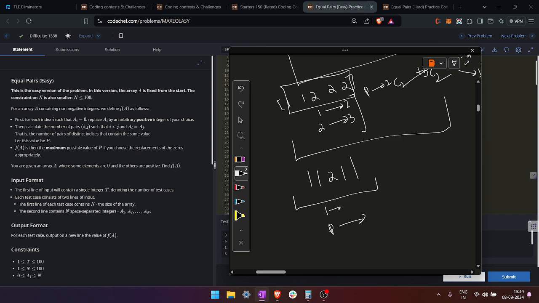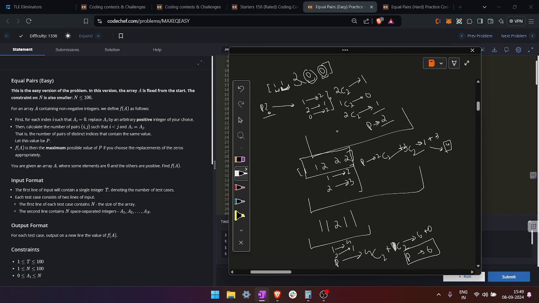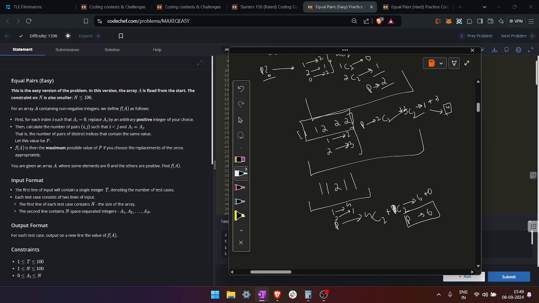So 1 comes up 4 times, 2 comes up 1 time, so it's going to be 4C2 plus 1C2. 4C2 is 6, 1C2 is 0, so it's going to be 6. You can see this, right? You can try any other combination, like making this 3, 4, 5, whatever, but anyway you're going to get 6 as your maximum value for power.